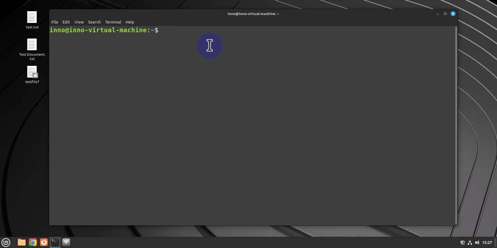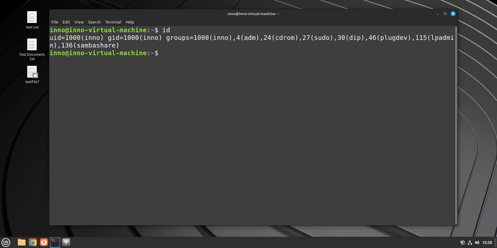So every user has a user ID and a group ID. When we create a new user, by default, the value that starts is 1000 for the user ID. If the user is the root user, the ID is going to be 0. Now, a useful command you can use to check the ID values is id. And this should show you the user ID here. As you can see, we have user ID 1000 and then the group ID 1000. So the name of the user and the name of the group is also the same by default. You can also use groups to view the groups that user belongs to.